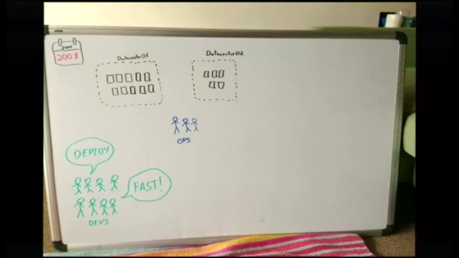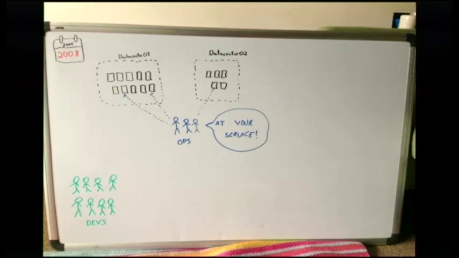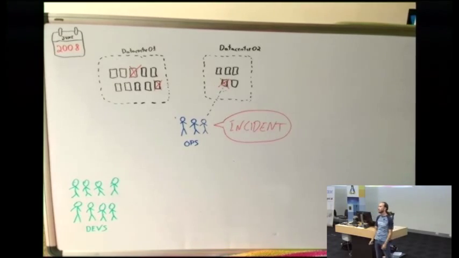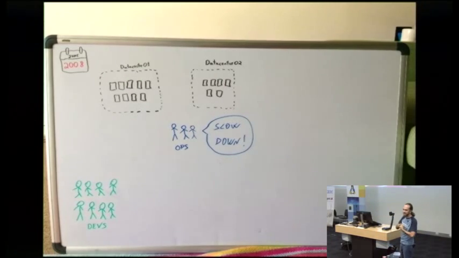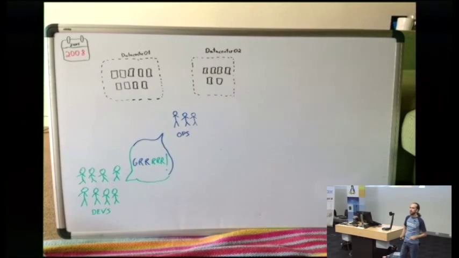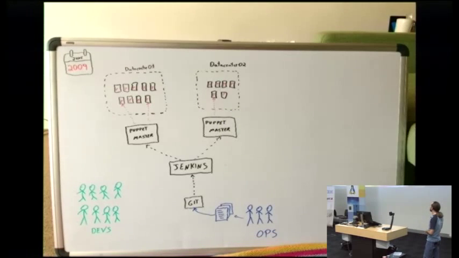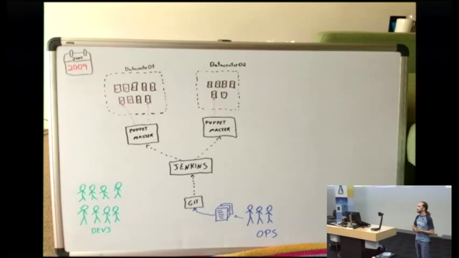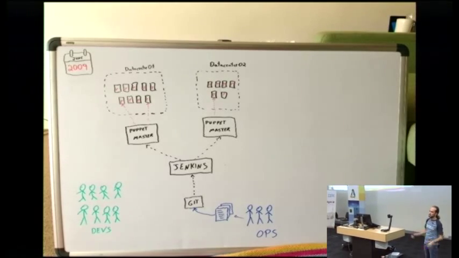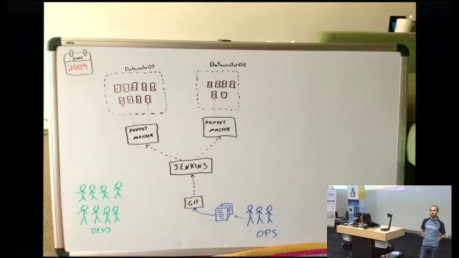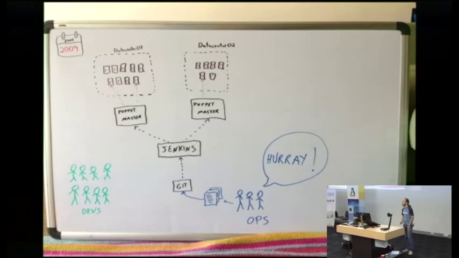And the number of ops slowly grows with it. But the dev team really wants to deploy. Deploy fast. And then we want more features. We want more business value delivered. So what can we do? So our brave ops go and at your service, start deploying into the data centers as fast as they can until they hit a problem and we've got an incident. Oh, slow down, slow down. We start to get that tension between the two groups that we all know about. Everybody is angry. Nobody's happy with what's happening. So suddenly someone goes to a conference and comes back and says, oh, I heard about this tool. I got in love with this tool. It's called Puppet. And it's great. It's going to solve all our problems.